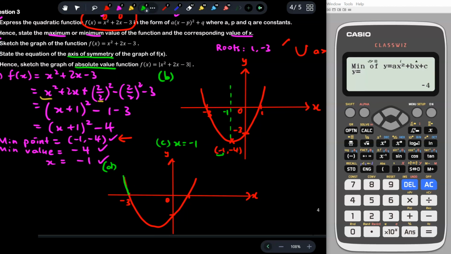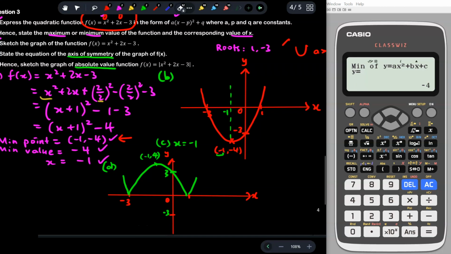This one will remain. This one will remain. Just now here we got -1, -4. When it's reflected in the x-axis, it's going to be around here, which is -1 and 4. So it's going to be like this. And this one is going to be 3, because just now here was -3. After that, we're going to use the eraser and erase the bottom part. We don't need this.